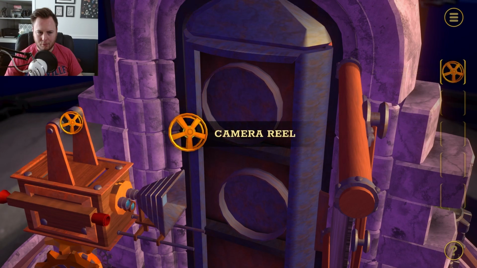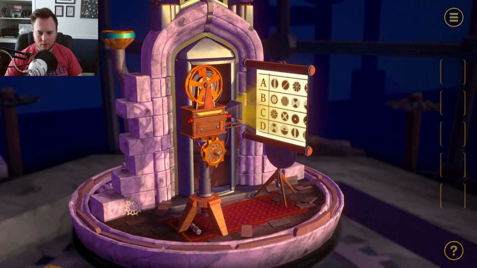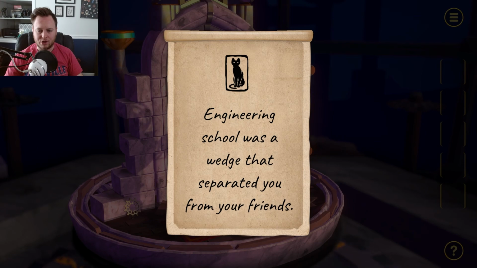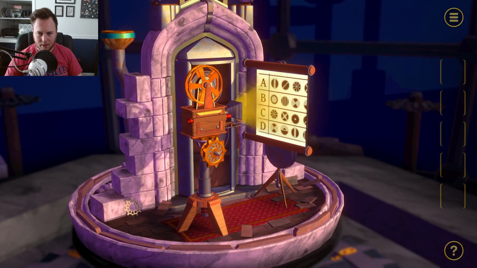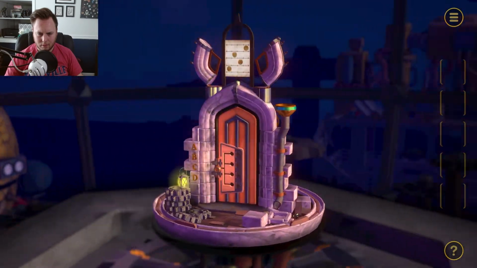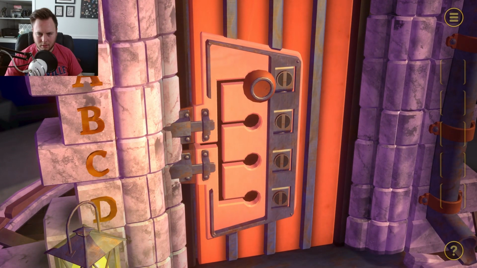And I got a camera reel, which goes here. Goes on you. Oh, I found that. Engineering school was a wedge that separated you from your friends. Huh. So, A, B, C, D. A is that symbol. Okay. A.